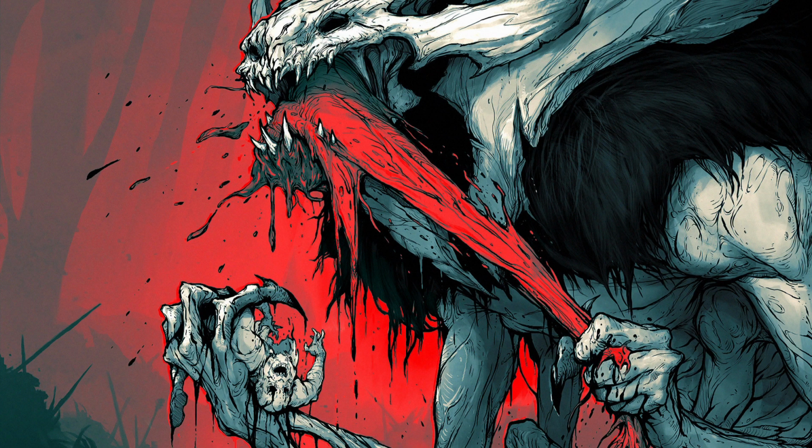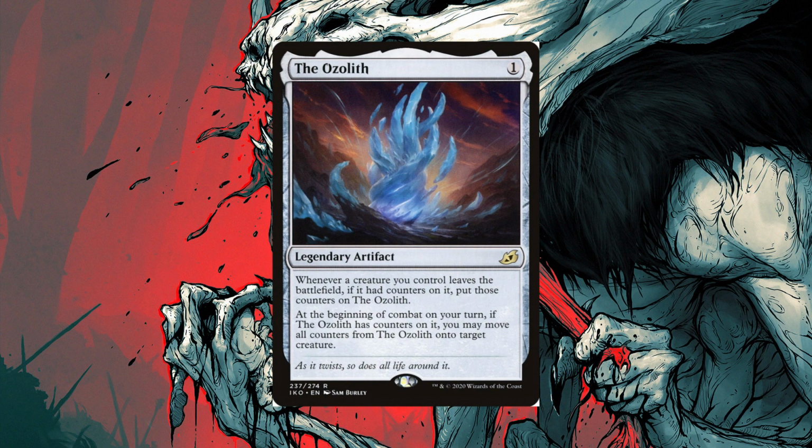There's also a card that might seem good on paper with all these counter synergies, but it's really probably not the best, and here's why. This is the Ozolith. So with the Ozolith, you might be thinking, well, it's a great fit because we're dealing with all these counters, and when the creatures leave the battlefield, you can put all the counters on it and then put it on more creatures instead.